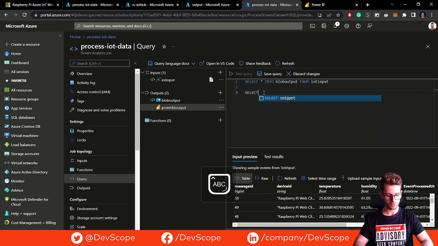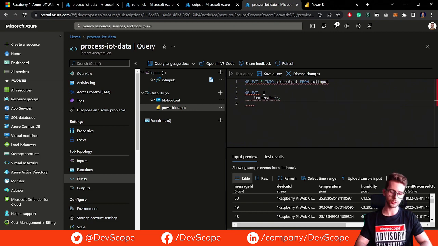So what we're going to do here is we're going to create a query. And we're going to select our temperature. And also in Power BI, I will want to see how my temperature varies in time. So I will want to bring to my table a timestamp. So here we have a system timestamp.